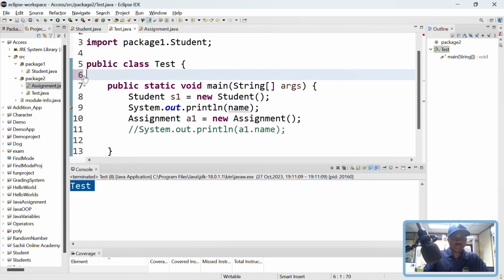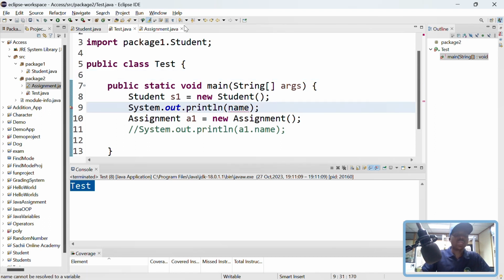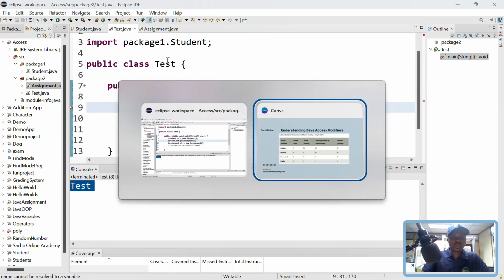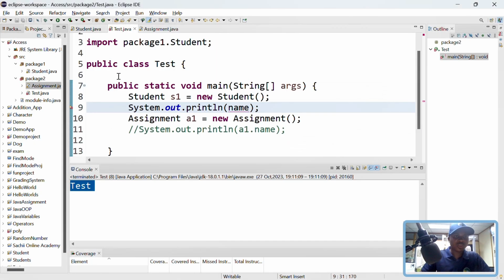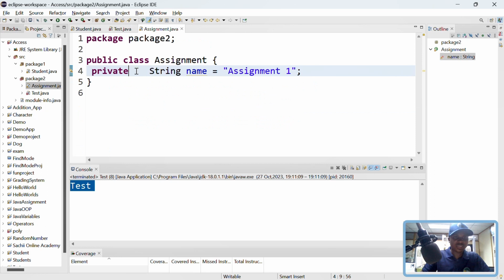Okay, so let me go on to the protected. On the protected, if I make this one protected, let's see how it is going to behave. I made that one protected, and I will make this one protected again.